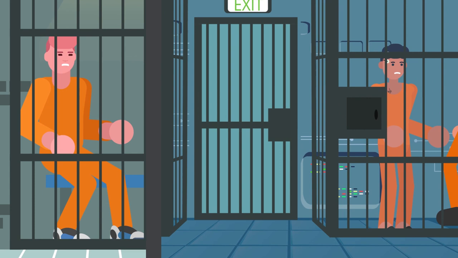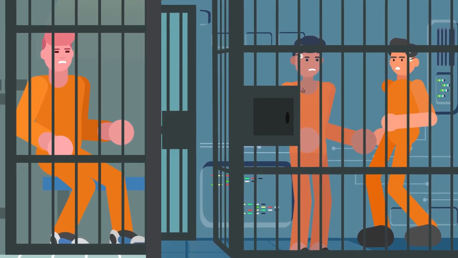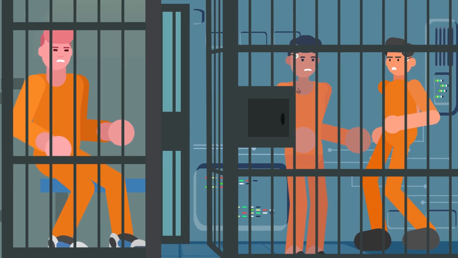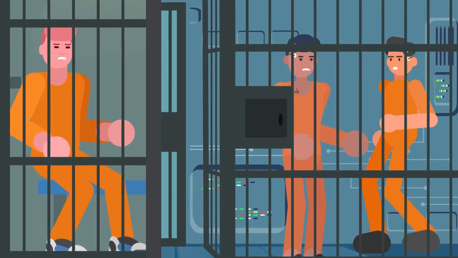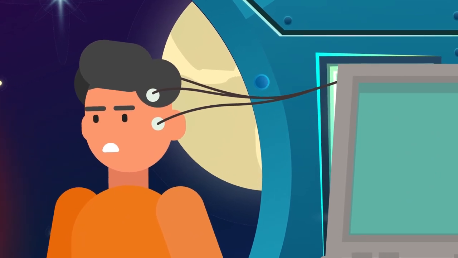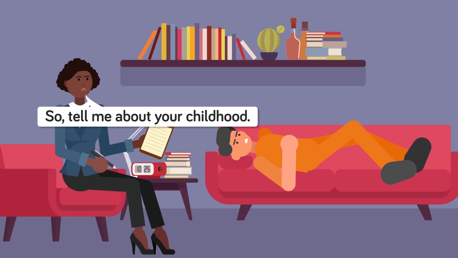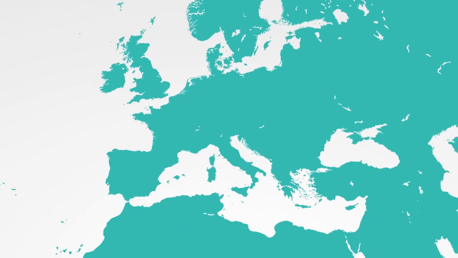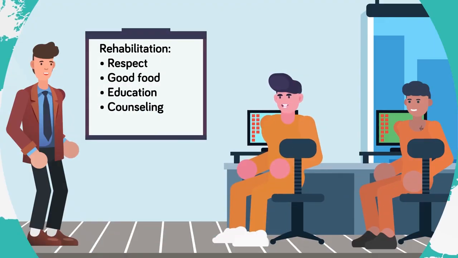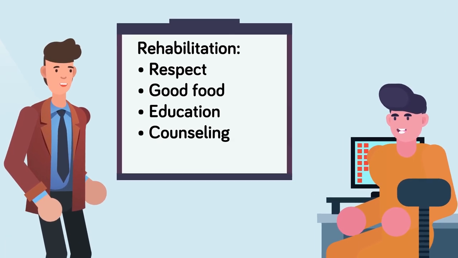So perhaps prisoners won't need to serve any time at all, as advanced technology simply scans their brains, identifies chemical balances that are leading to criminal, antisocial behavior, and then simply corrects the balance. Coupled with some psychotherapy and counseling, there's no reason to believe it wouldn't work to completely and very quickly rehabilitate a prisoner. There's already evidence that this works with prisons in Europe that have shifted from punitive punishment-oriented approaches to a rehabilitation approach.